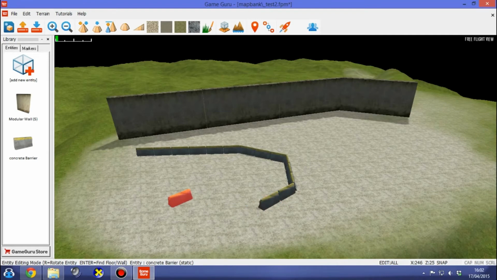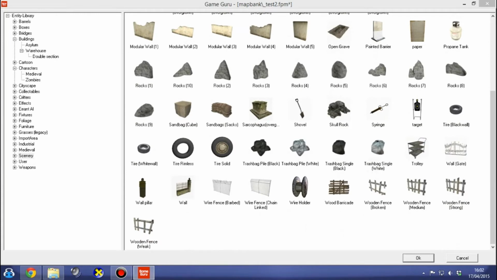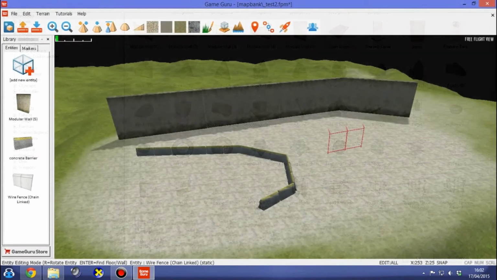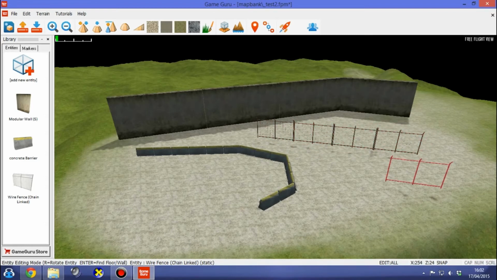And probably the best entity to demonstrate is a fence piece. So we'll pick the chain link fence. If you pick the barbed wire, the geometry sort of extends beyond the edges of the fence, so it's not a perfectly seamless thing. But the chain link one's pretty cool. So rotate this so it's going in, and we can rotate it a little bit. And again, we just hold down shift and then it clicks perfectly into place.